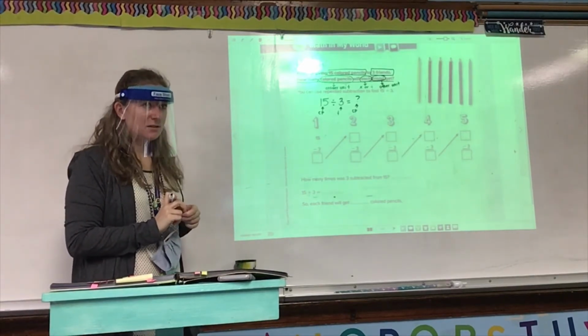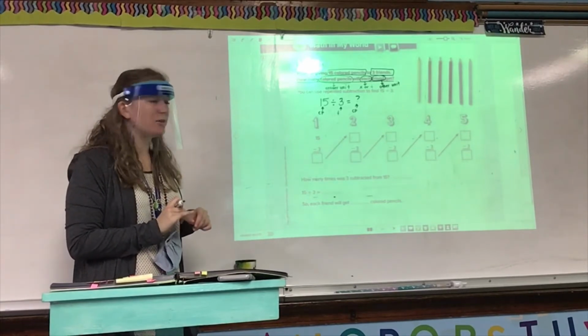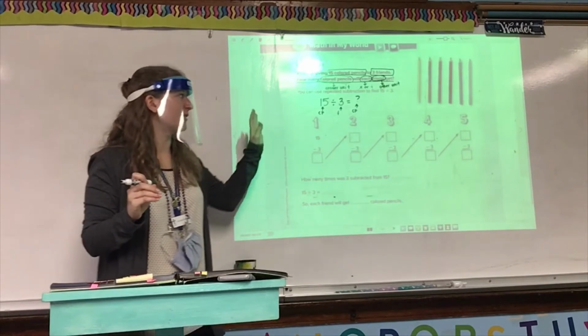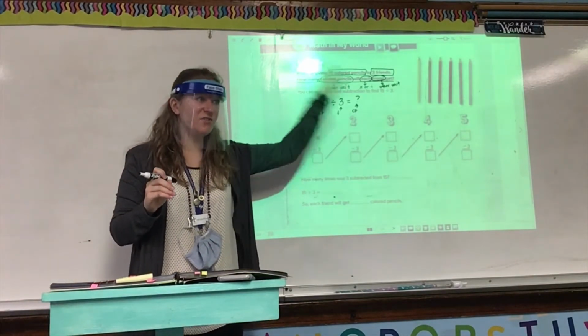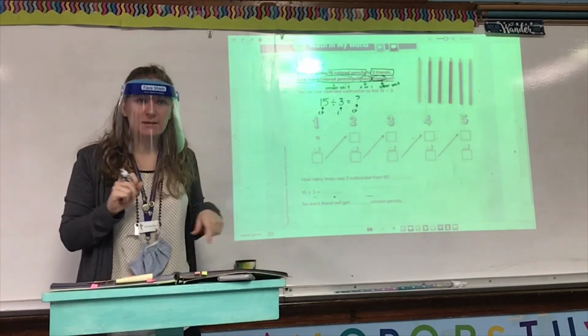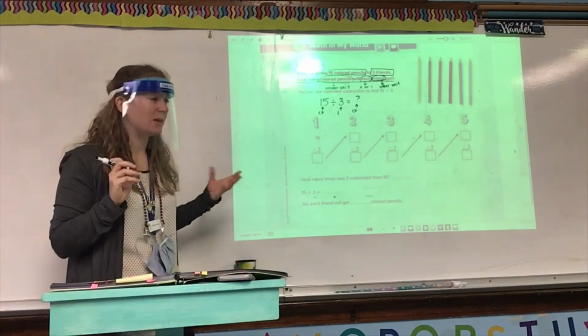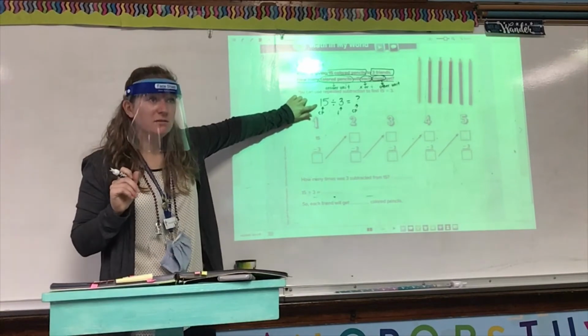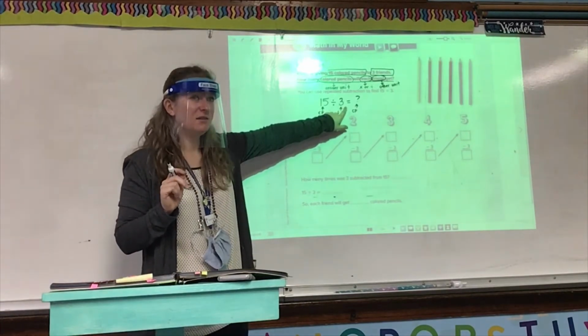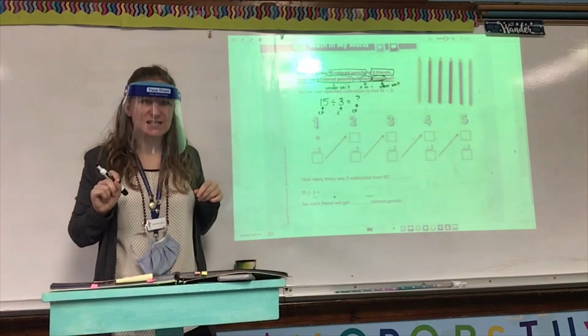So now, another way to solve this. You may already know the answer because you know your basic facts and you know fact families say whatever the multiplication problem is, the division problem uses the same numbers, just backwards. But say you didn't. We're going to do repeated subtraction. So we're going to take our first number, and that's where we're going to start. And we're going to subtract 3 until we get to what number? When are we going to stop?